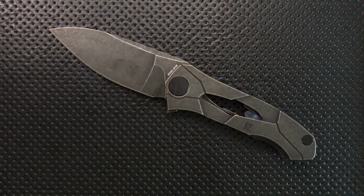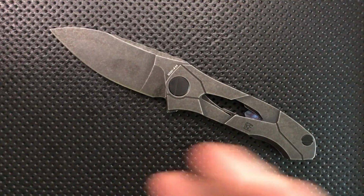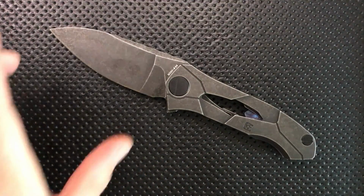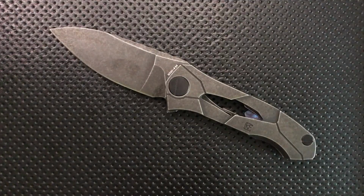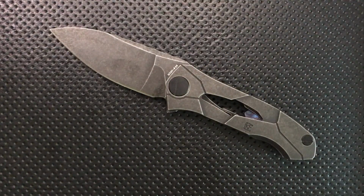There's not too much coming out of the compound grind functionally, and so it's just sort of a thing that's there. Next thing, the blade on this guy is pretty much all belly. That's not going to be a problem for a lot of people, much like the compound grind, but it is something that bugs me a little bit.